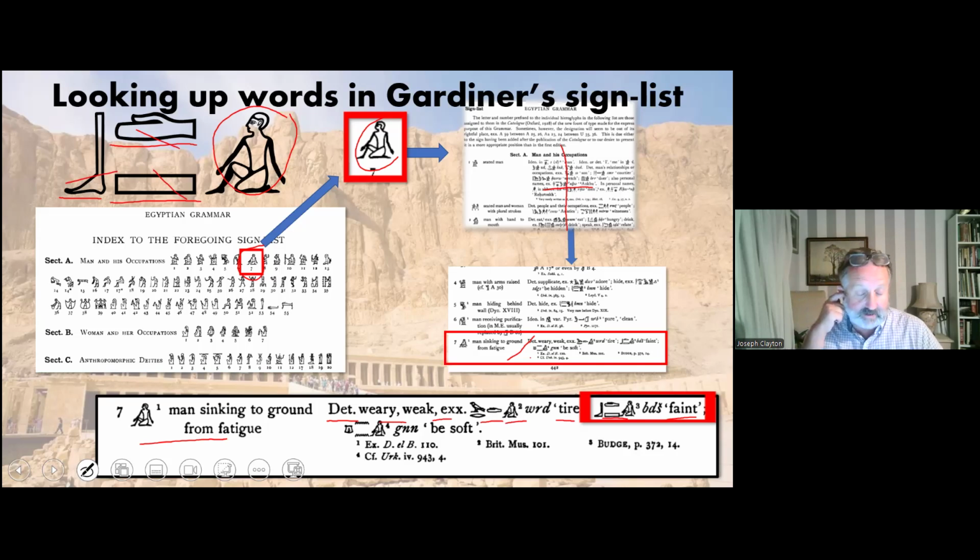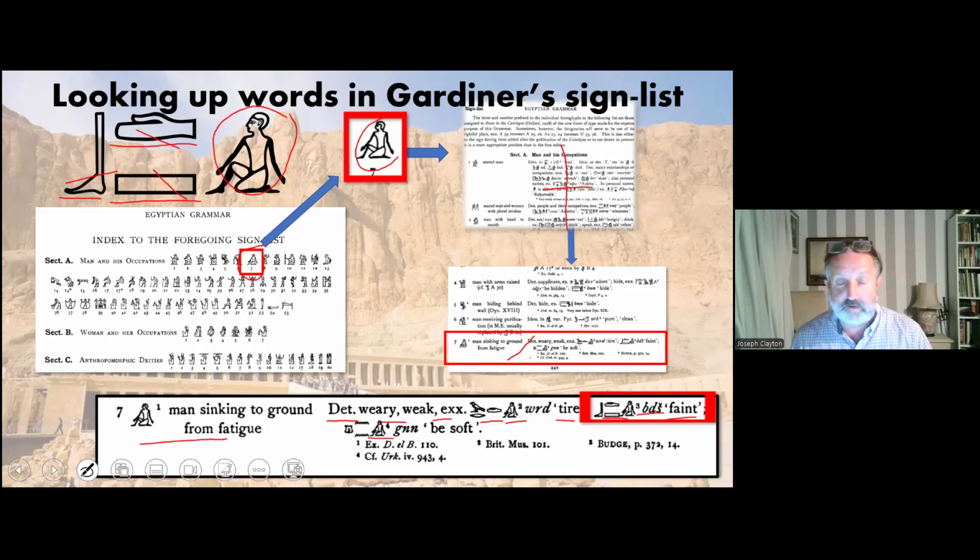That is actually faint as in to swoon or to collapse, not faint as in not clear or whatever. We'll see it's also determinative again and to be soft, but we're not bothered about that, because the reason we wanted to find that sign was to see what bedesh meant, so we've got that already. So that means to faint, okay?